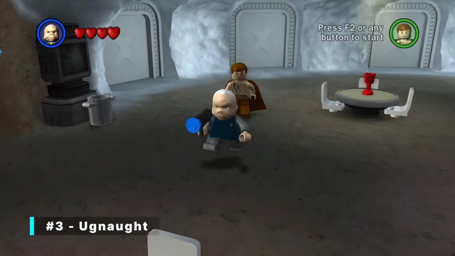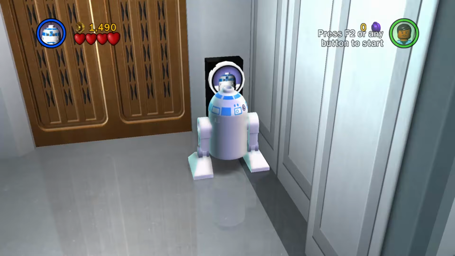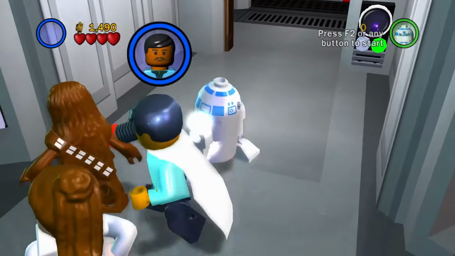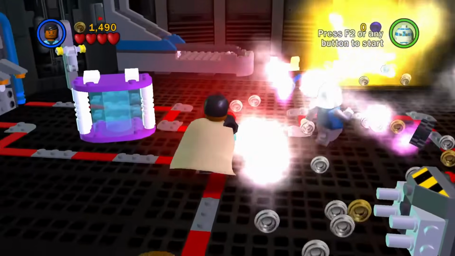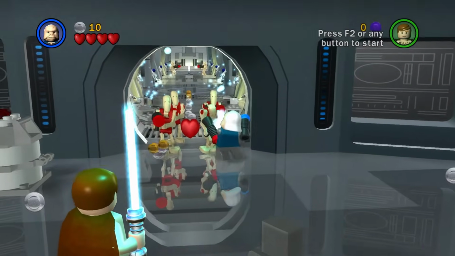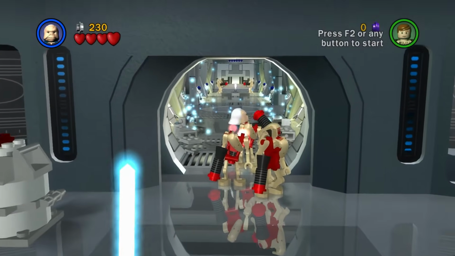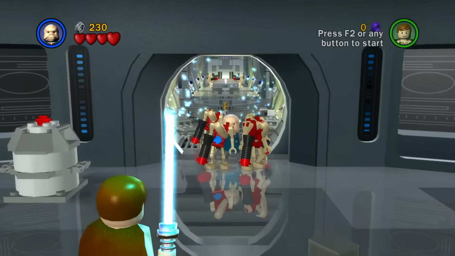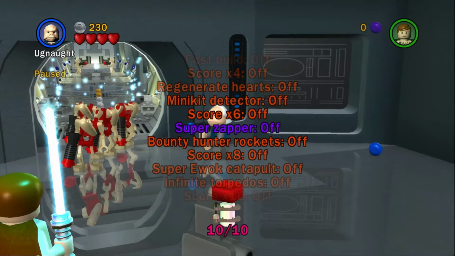In at number 3, we have the Ugnaught. Now the Ugnaught is found in Episode 5, Chapter 6, Betrayal of Bespin. And the Ugnaughts are the people in the workshop that rebuild C-3PO. Now when you're actually playing as the Ugnaught, he does have a couple of abilities. Firstly, his gun will zap droids and disable them, which honestly isn't too useful. This can be improved slightly if you're using the Super Zapper Extra.